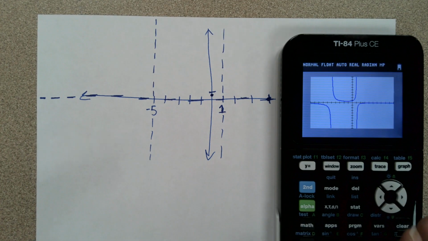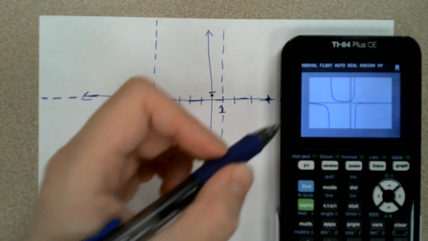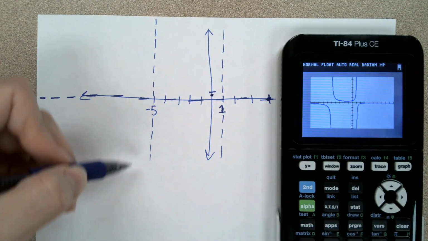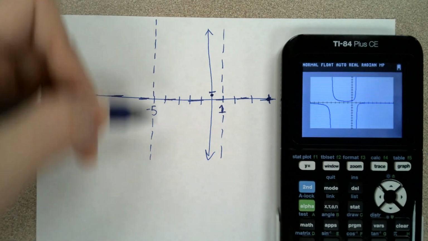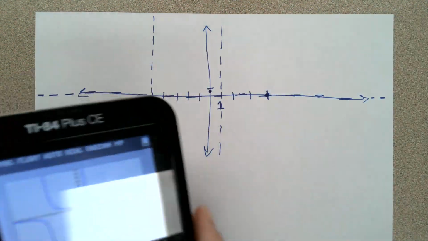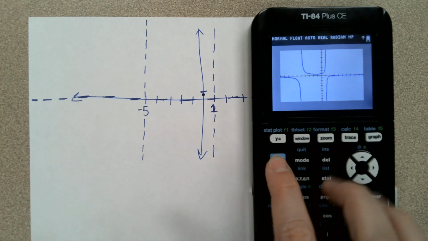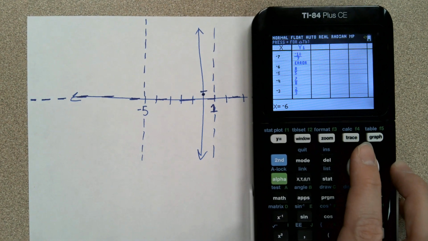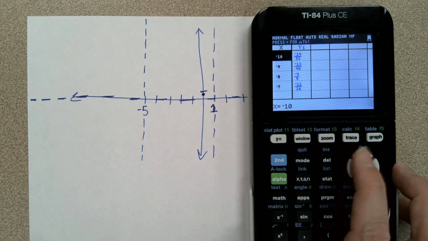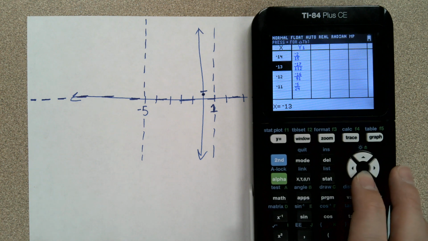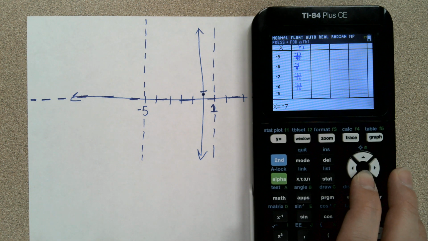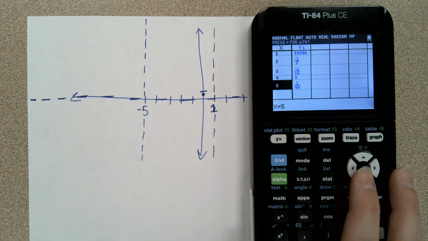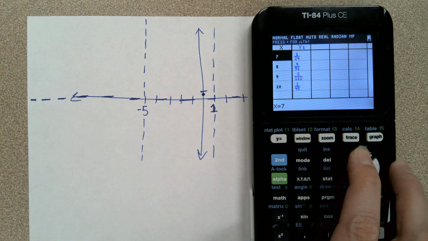This is what she looks like. So as you can see, this graph comes down and hugs our negative 5 asymptote here. And I want another point, so let's see if I can find another nice one. So let me go to the table. We've got fractions galore. Let me go the other direction. If I can't find another point, then like a nice one. Yeah, these are just fractions galore, aren't they?